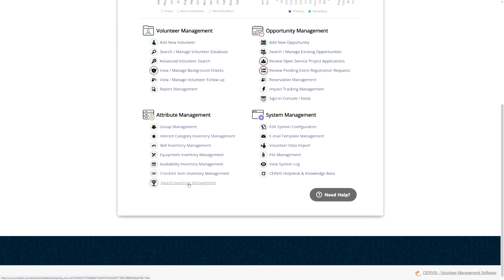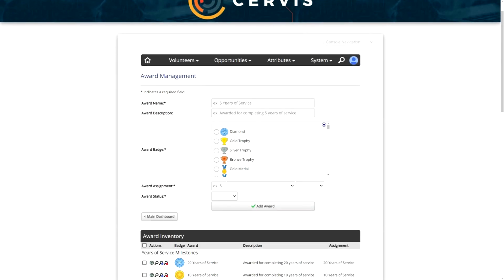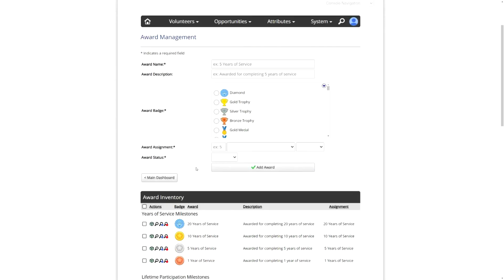So again, they're a little bit different in terms of how they're set up. You are creating, in this instance, the awards themselves. And you're choosing essentially how they're awarded to volunteers. And then, of course, we can go and look at a volunteer's profile to see how they might receive those. Now, of course, volunteers can't self-select to add these to their profile. So that's similar to checklist items in that regard. Once you've established an award, it's either going to be automatically assigned to volunteers once they achieve those goals, or you can manually assign them to volunteers in different instances.